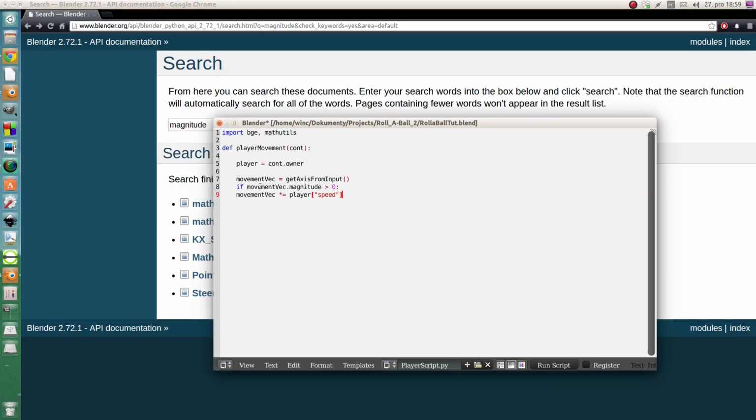And we can measure our vector, compare it to 0. If it's bigger, we want to multiply it with speed, so we have our finished vector, and we use this vector to actually move our object. And how will we move it? There are several ways. Easiest is probably just to change the location.